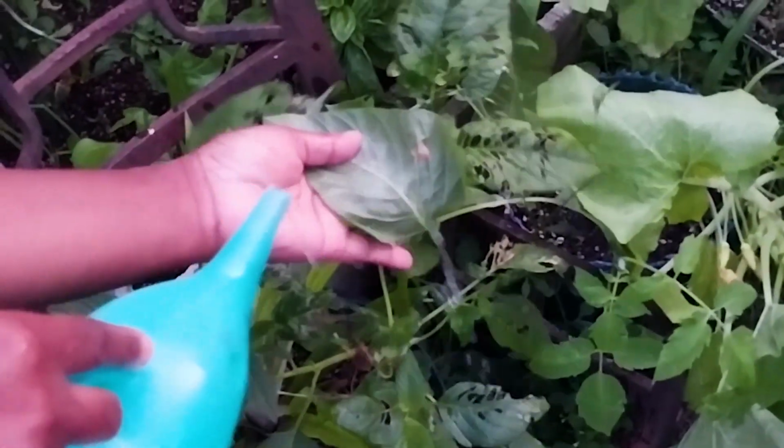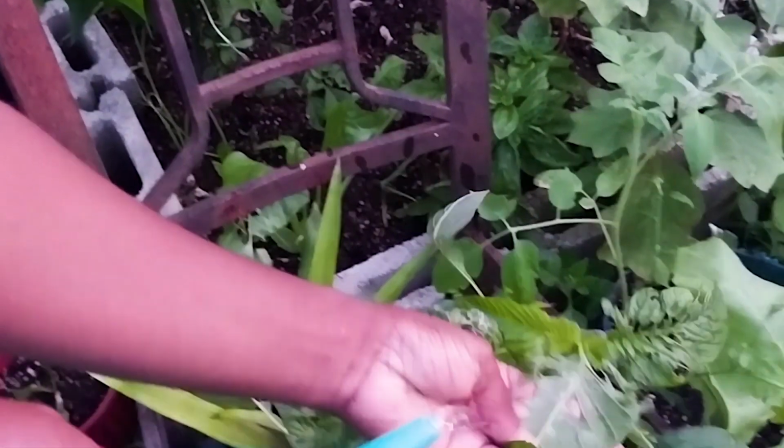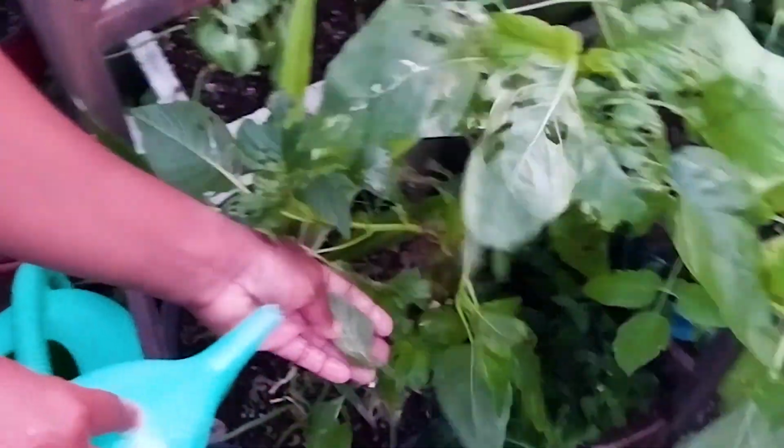I'm going to do another batch of solution, but instead of boiling it in water, I'm just going to steep it in some cold water or some lukewarm water and allow it to sit for about 2 weeks and then apply.